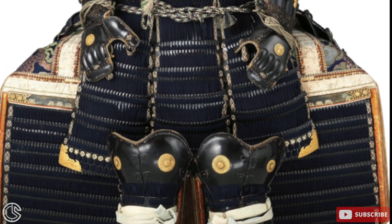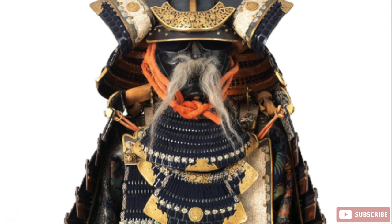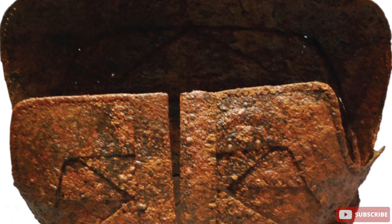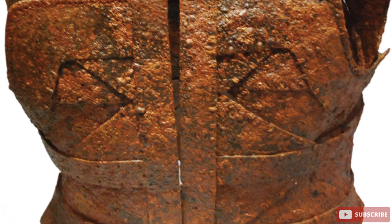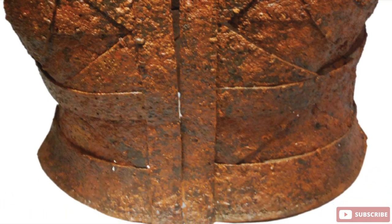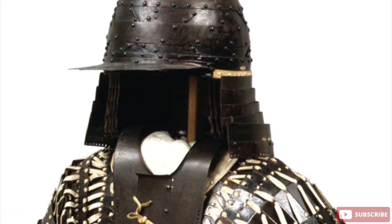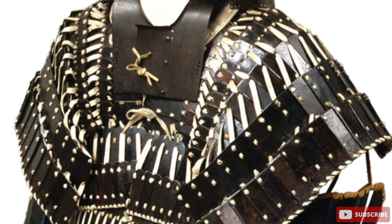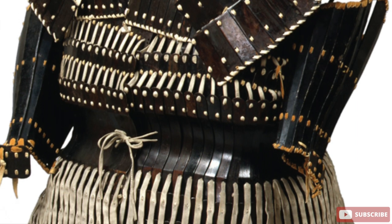Historically, we have evidence of two different types of body armor that existed prior to the 8th century AD in Japan. The first type of armor, called tanko, was assembled from iron plates and have been unearthed from the tombs of the Kofun period between the 3rd and 7th century AD. The second type of armor, called keiko, is a flexible leather material created using iron sheets known as Sein, tied together with cords to create sheets on which the armor was based.